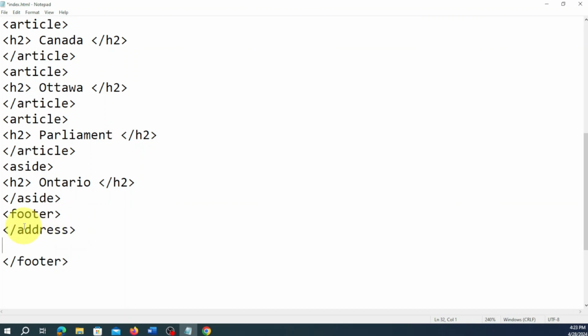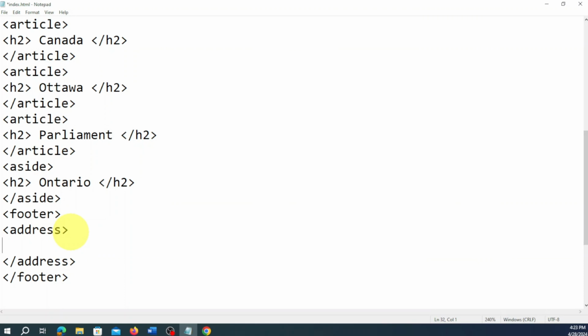Sorry, we need an open one and a closing one. Now inside of it we need to put, let's see, the address there, something like that.